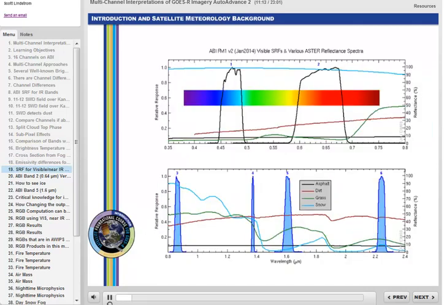Reflectance differences are what's important for visible and near-infrared channels, as shown on this chart showing the 2 visible and 4 near-infrared channels on ABI. Note, for example, how much more reflective grass is in the 0.86 micrometer band 3, the veggie band, than in the 0.64 micrometer visible. Note how much more reflective snow and ice are in the visible compared to the 1.6 micrometer channel. These differences can be played off one another to highlight features in either difference fields, or in RGBs, or in simple comparisons, that is visual inspection of the 2 bands.